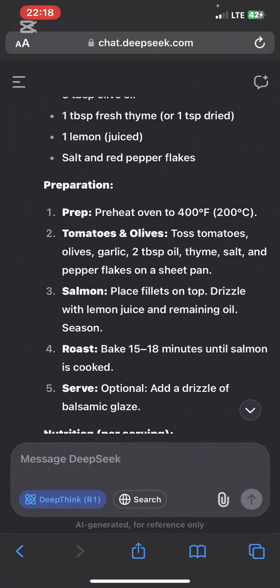Do you know why? When you copy like this and put it in your book, it's simply showing that you got your content from AI. So it is best you write your content properly without putting any prep, tomatoes and olive, salmon, roast, safe. Then after putting prep, you now start explaining tomatoes and olive, knowing fully well that it's going to explain how the tomatoes and the olive are going to be utilized in the preparation method.